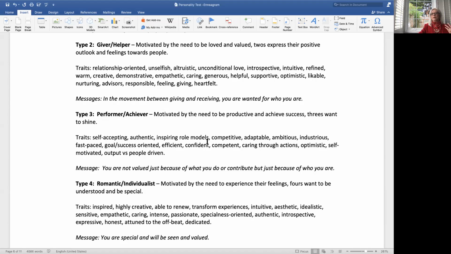A giver-helper can be incredibly instrumental in teamwork and team building because they get everybody to feel good, number one, and they get everybody feeling good about one another and expressing their feelings in a positive way. And because they are such great relationship-oriented people, they're unselfish. They're often very altruistic, and they're not conditional in their care and concern for you at work. They tend not to be judgmental. They tend to really reserve judgment and look at everyone in a very open-minded way.